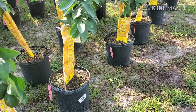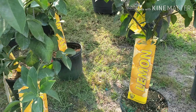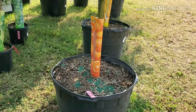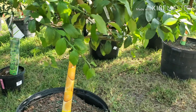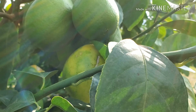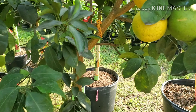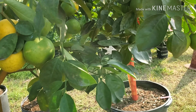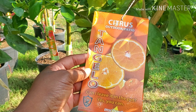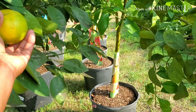I will be back. The lemons and limes at the $39 variety I can afford. The $189 ones I could probably afford too, but look at this one — it's $359 and it's the cocktail tree. It's already bearing fruit. It's almost worth it — why wouldn't you buy the one that's already bearing fruit? This is the tangelo — I don't see fruit on it, but there's fruit on this cocktail tree.